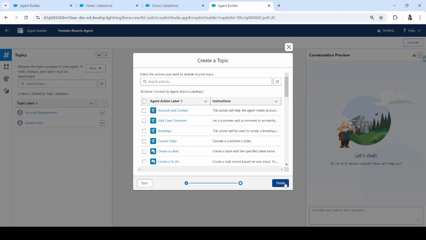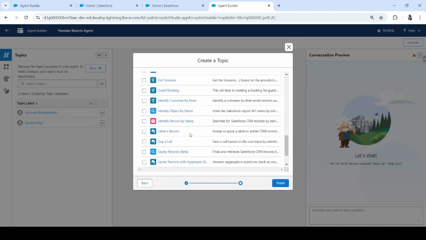Let's click on next to configure. Now here it will show you all the actions that you have in your Salesforce org, which can be apex, which can be flow and which can be prompts. Okay, now for flows, to be very specific, it will only show you the flows which are autolaunch flows. It is the same as the Einstein bots, which were only taking autolaunch flows. It is the same here as well, that you need to create autolaunch flows and then it will get triggered by this agent.